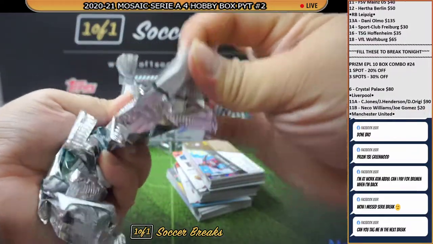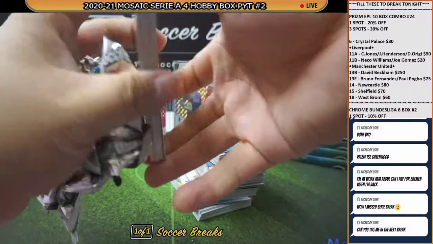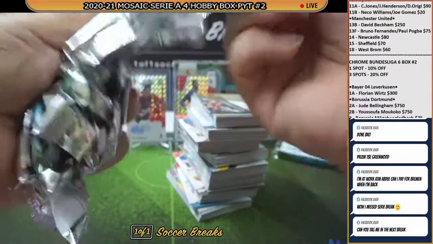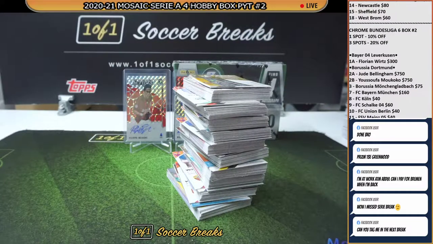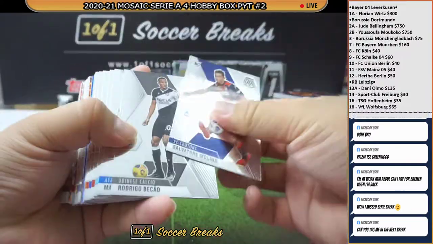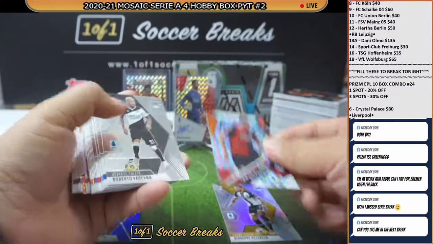3. Right. Box number three it is. Giuseppe Pezzella. We got a blue Federico Bonazzoli, number 299 for Torino. Paolo Giglione.